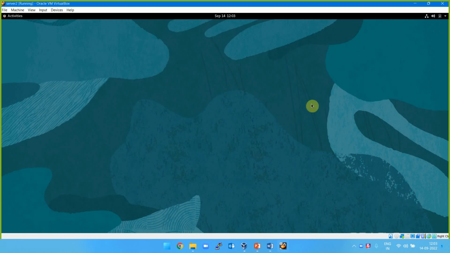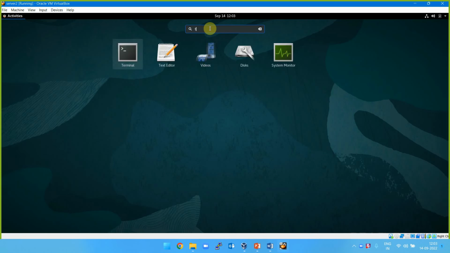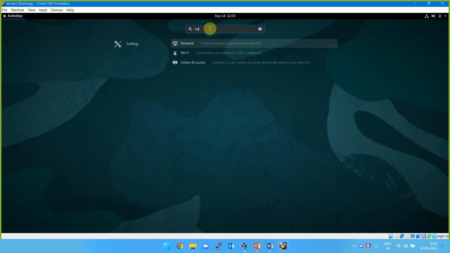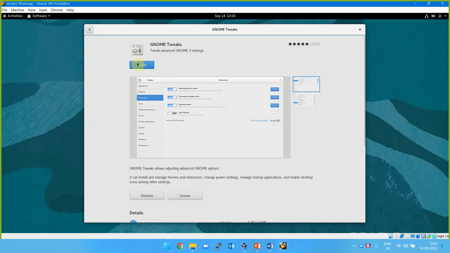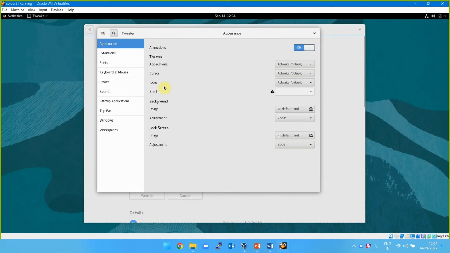If you don't see any desktop icon or anything, what you can do is there's an option here under Activities, and search. There's a utility called Tweaks. It's GNOME Tweaks. If you search for Tweaks, you will see GNOME Tweaks. This is already installed. If not, you can install it, and once it is installed, you will get a lot of options. So let me finish the installation. I'll show you. This is applicable for Oracle Linux 8 to get the minimize button, the maximize button, and to see the desktop icon and all that. This is a Linux utility. Nothing about Kubernetes on this particular thing.